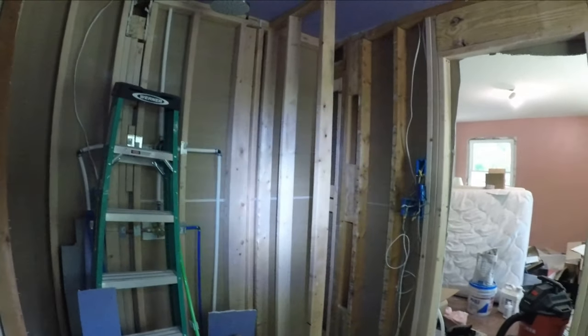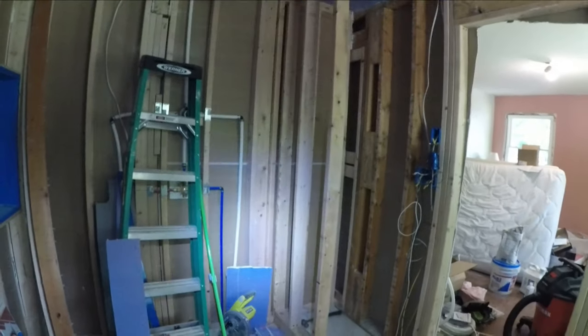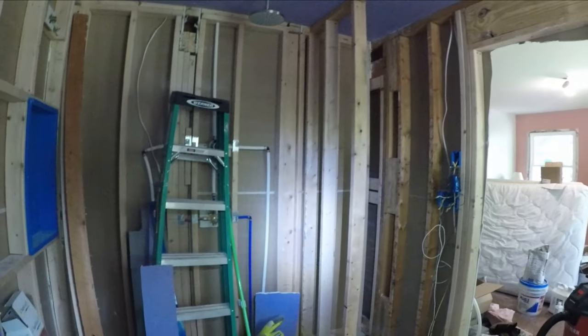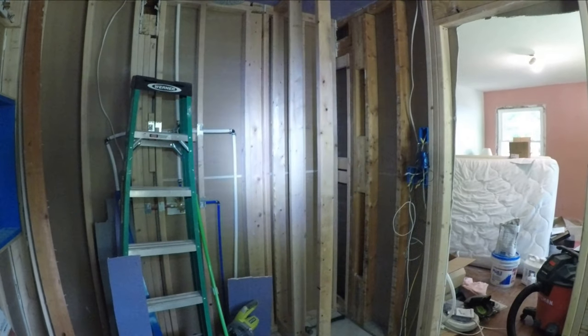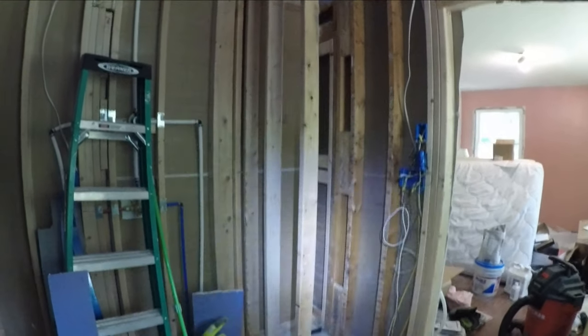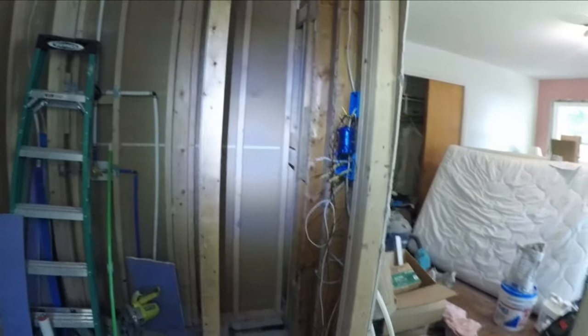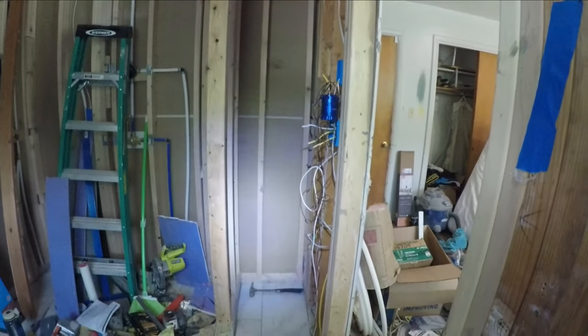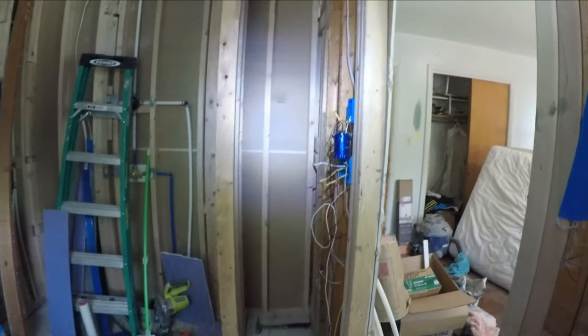Concrete board on this side, obviously, because that's going to be in the shower. And so, we're going to have some waterproofing, water-resistant type stuff in there. But on the other side, I can just put sheetrock on, because there's just going to be a shelf system right there.